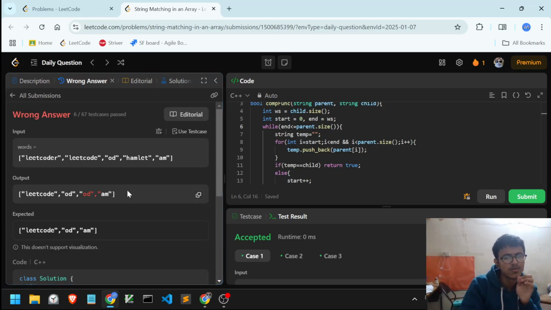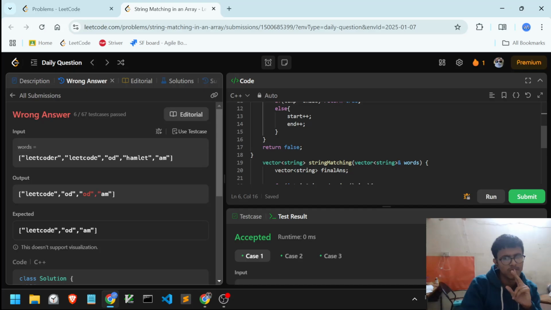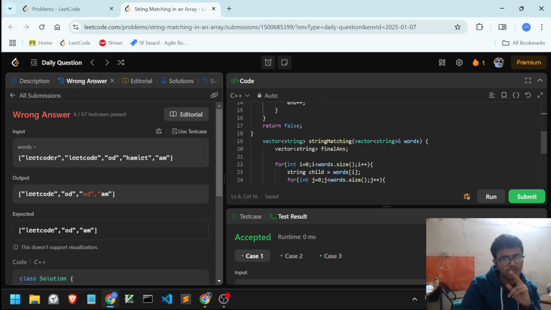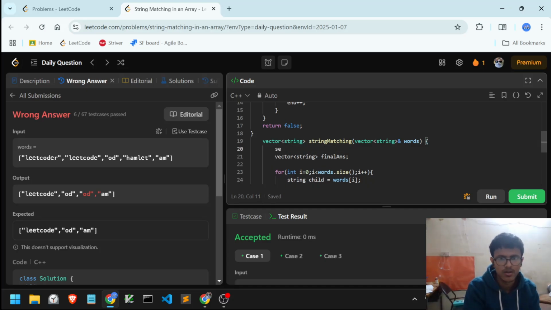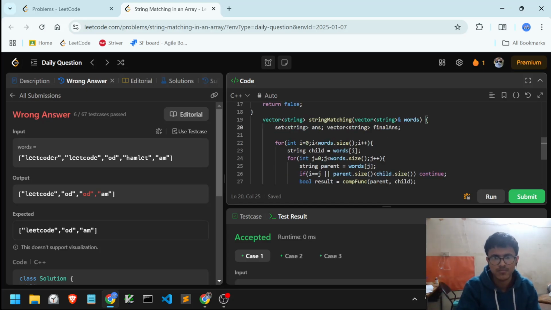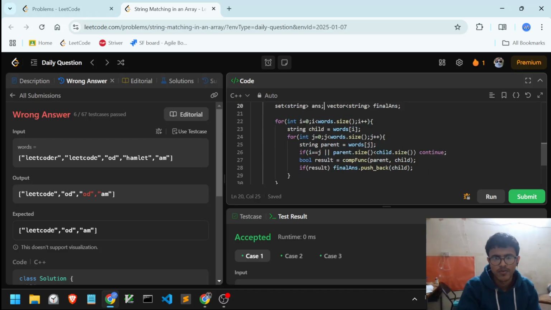Oh, we don't have to return the same substrings in Leetcode. So another way is, we can declare a set of strings named answer, and answer dot pushback.